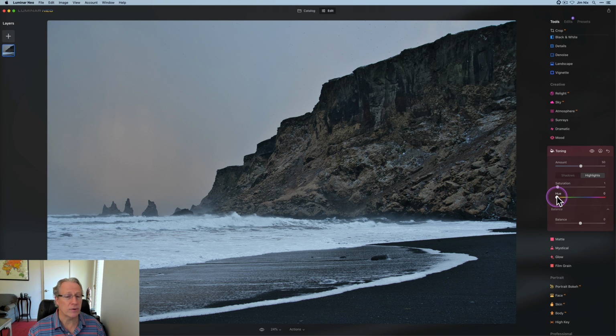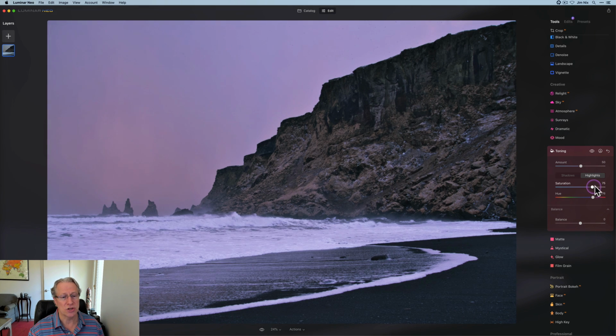Now, in this case, I want some warmer tones in the highlight area. So I'm gonna go ahead and drag saturation to the mid 50s, let's say, something like that. Okay, 60. And then the hue, you can see it defaults to the red, but this is how this slider works. You basically just come and pick whatever color you want, and you drag it until it satisfies your color need there. In this case, I'm gonna go something about like that.